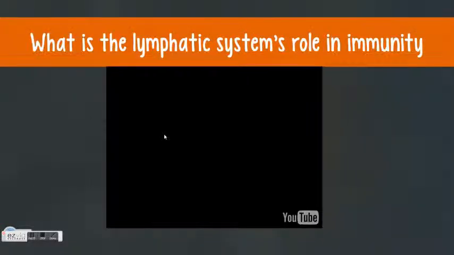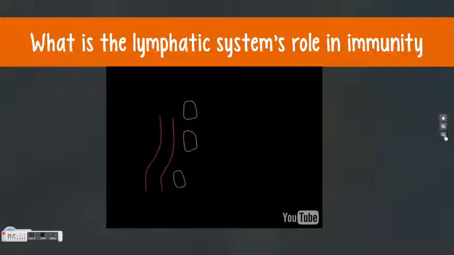We've talked about how the purpose of the lymphatic system is to collect fluid that's squeezed out of blood vessels like this one, to collect that fluid and eventually bring it back into the blood so that we don't lose too much fluid. So this is a blood vessel. Around it we have some cells that are maybe being fed by that blood vessel. And at the same time we have these lymphatic vessels that kind of start out of nothing, and they're porous so that they can collect the fluid that was squeezed out of the blood vessels, and then eventually they'll put that fluid back into the blood.